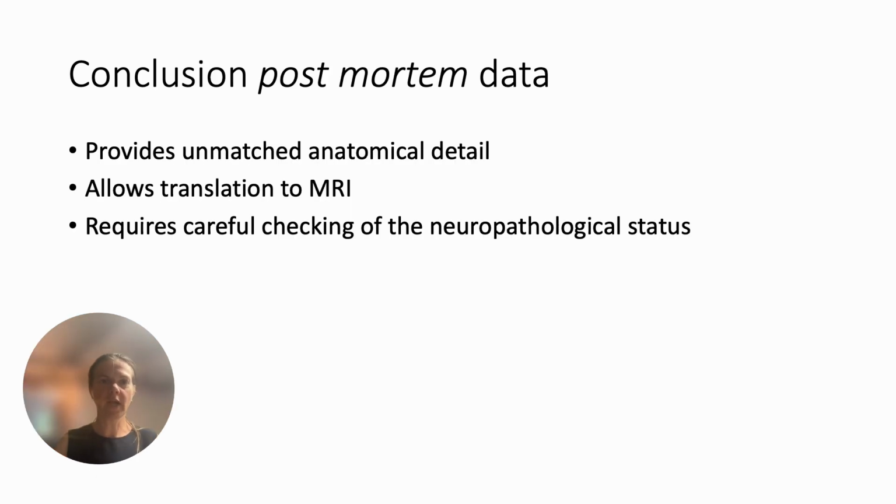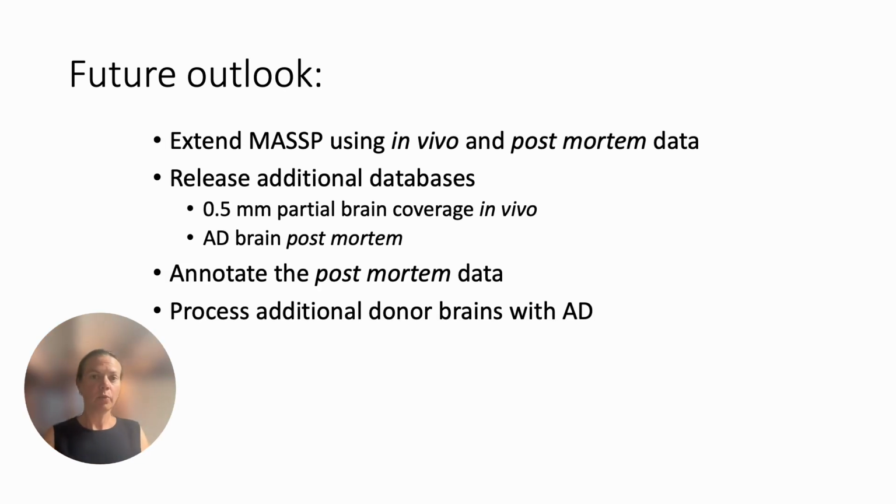So we can conclude now that the postmortem data provides us with unmatched anatomical detail, which we can translate to MRI space. It does also show that we need to carefully check all the neuropathological statuses of all the donors that we have available. So with that, I would like to tell you that we're planning to extend MASP using both the in vivo as well as the postmortem data.